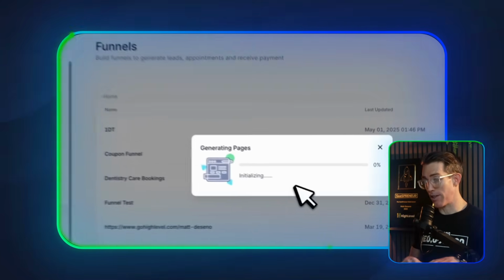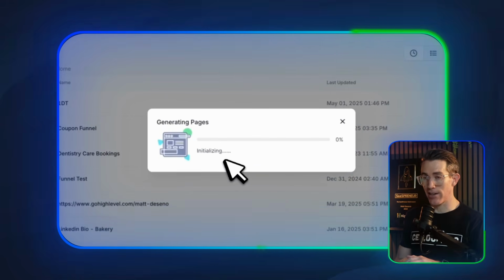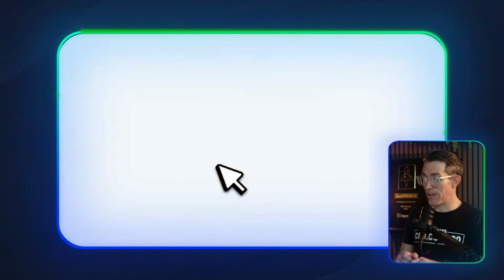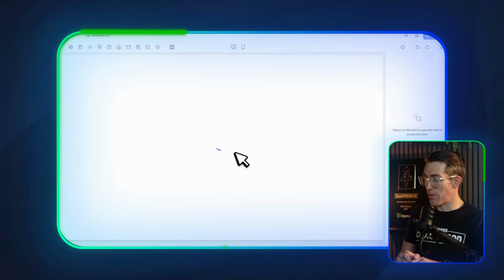So it says generating pages. I'll be honest, right now in its present state, it generates a single page content, but it does give you a good starting point. And it does the design, it does the copy, and it gives you something to work from. I do know they're actively evolving this into more of a prompt to build style funnel builder, something probably that's going to compete with the likes of a Lovable or these other prompt builders. But for right now, it gathers the images, it generates the copy, it even designs the layout and framework of the site. And you can see it takes less than a minute to generate and at least get a starting point there.